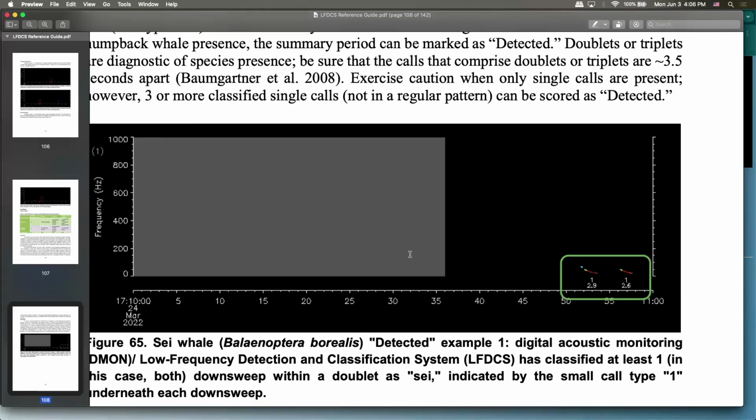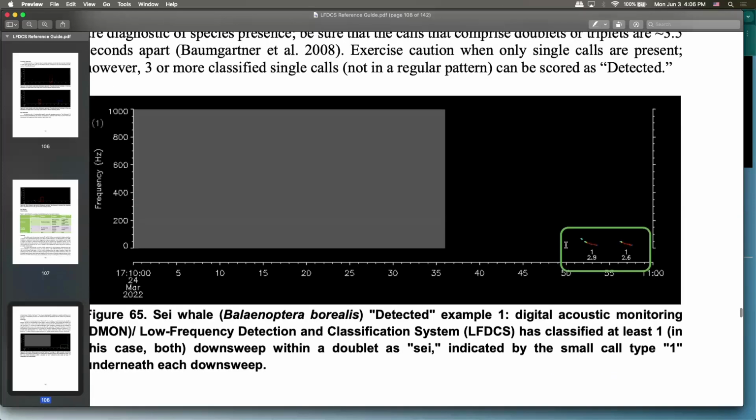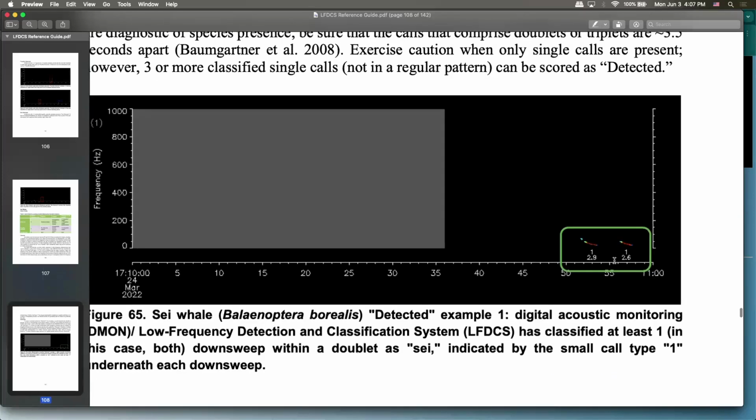Also, I forgot to explain the gray boxes. You might have seen this as we were scrolling through the pitch track data, especially with gliders. You might see a lot of gray boxes at the beginning of a pitch track period or at the end. And that's essentially just an artifact where it overlaps with the previous pitch track period or the next pitch track period. So for our analysis protocol, we basically just ignore what's in the gray box, because we've either already scored it in the previous one, or we're going to score that information in the next one. So you're going to see that identical information in a different period. So this is a nice example.